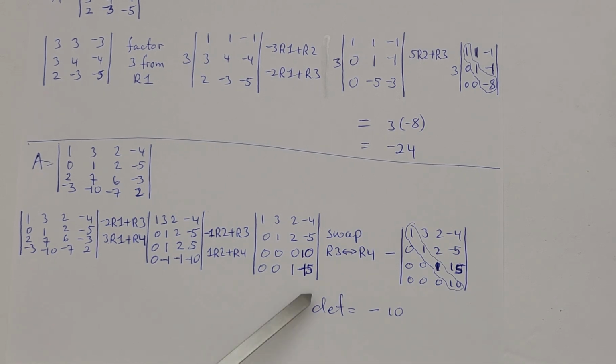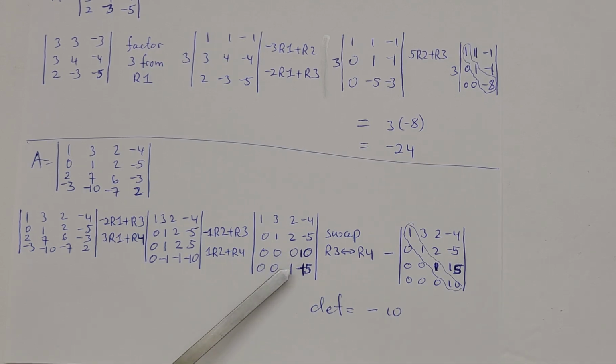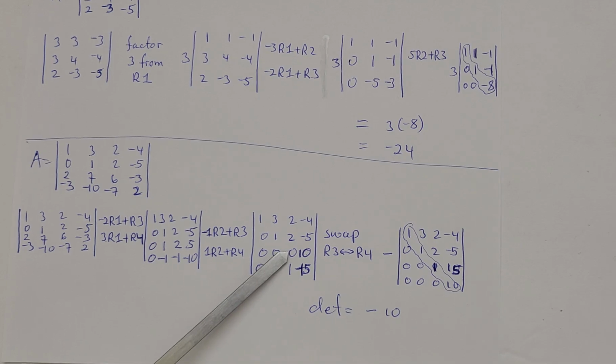Okay, next. If you notice something, this is a 0 and this is a 1. We need something here, okay? We cannot have it be a 0. Again, this is a 0. We need another number besides 0. So what we're going to do is switch the rows. So row 4 goes up, row 3 goes down, which I have right here.